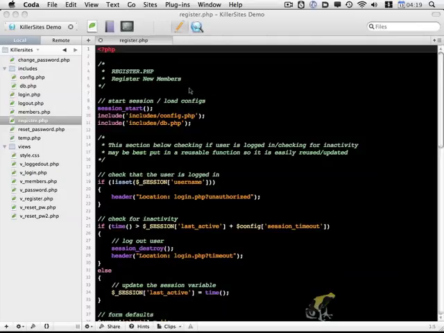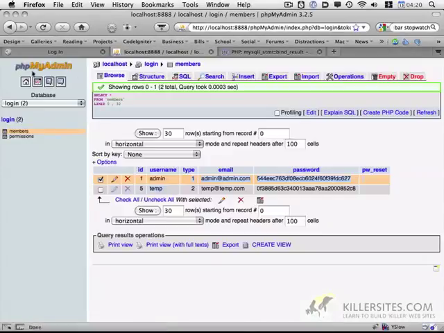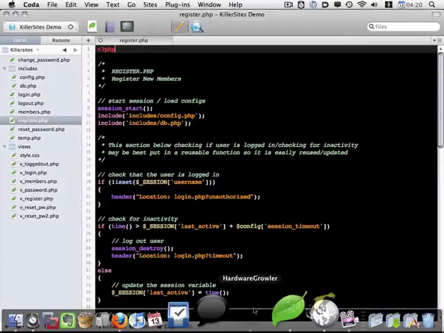I want to continue where I left off in part 17 and discuss adding a little bit of additional functionality to the register.php page. Specifically, I want to cover two topics. First of all, I want to make sure that the register.php page is inaccessible to regular members. I want to make sure that only administrative members have access to this page. Secondly, I want to be able to set the member type. So if I go to phpMyAdmin, I want to be able to set this column from the register.php page.